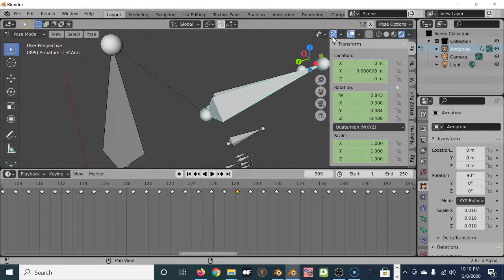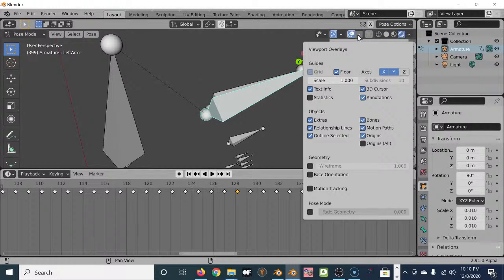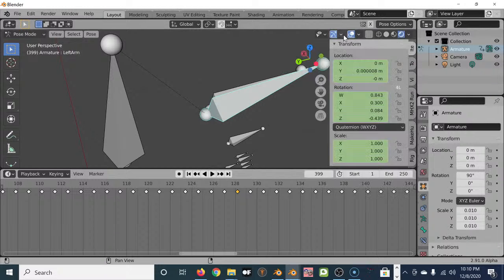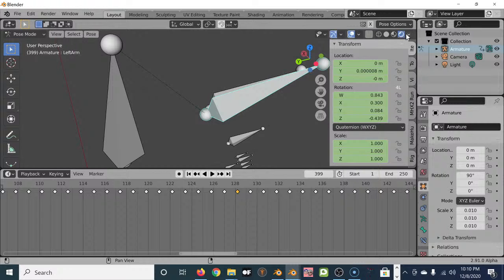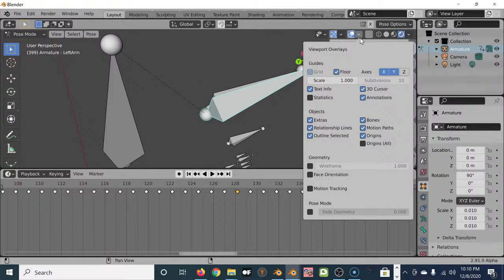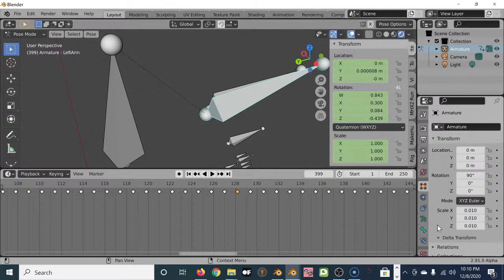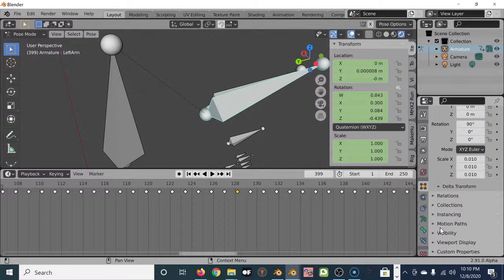You also can go in and showcase in detail at great depth the differing things that you can see. So what I'm looking for is, hold on one second, origins, all, hold on, no. Axes, no. I'm looking for, let's see, visibility, viewport display. Here we go.